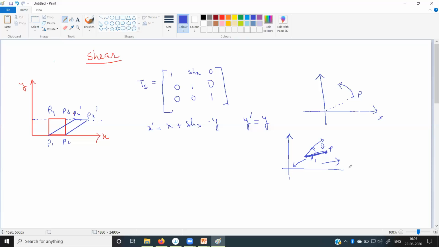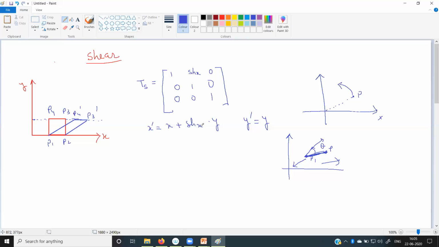So if you want to perform the operation with respect to something else other than origin, in that case the first step is you have to bring the point with respect to which you want to perform the operation to the origin, perform the operation, and again get back the entire thing to its original position. Fine. So in this way you can perform any operation as per your need, as per your requirement. Clear? So that is all about the transformation.